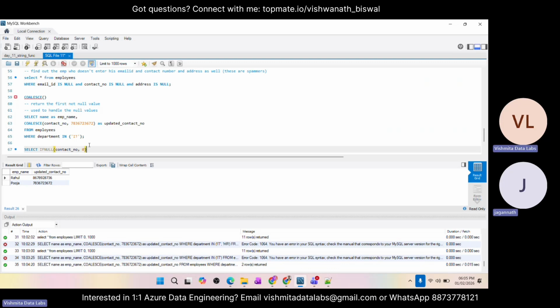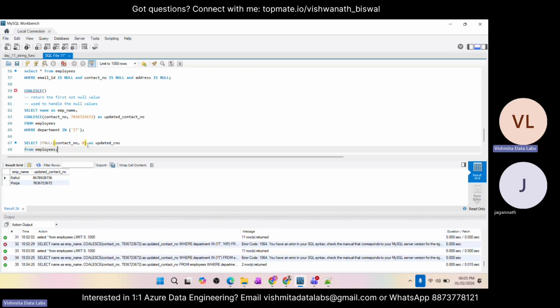For now, let's keep it as 0. Update contact number from employees. So you can use IFNULL as well. See, it got replaced with 0.